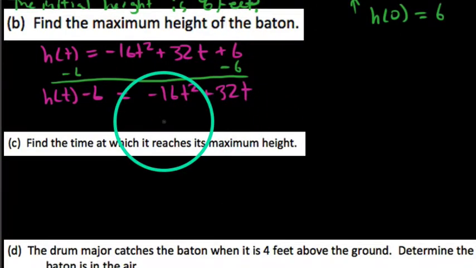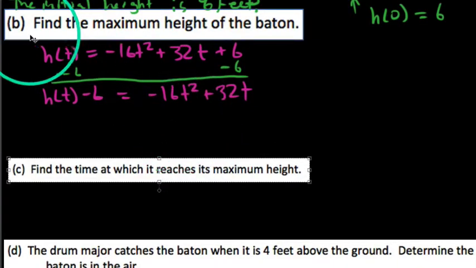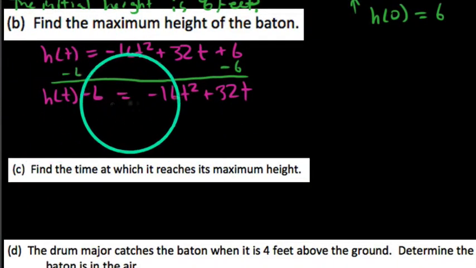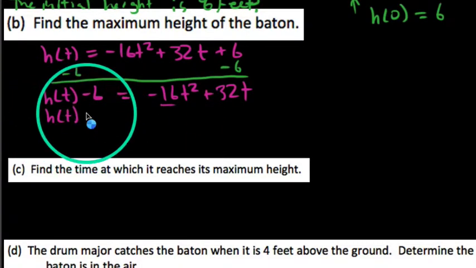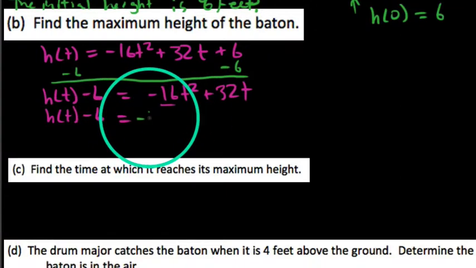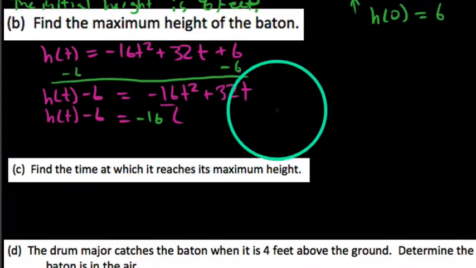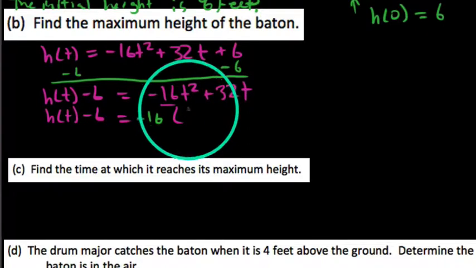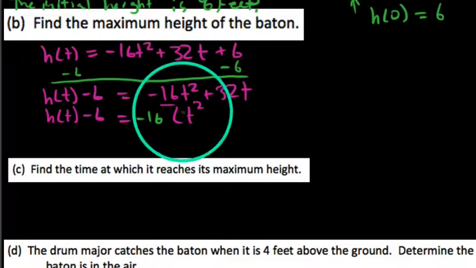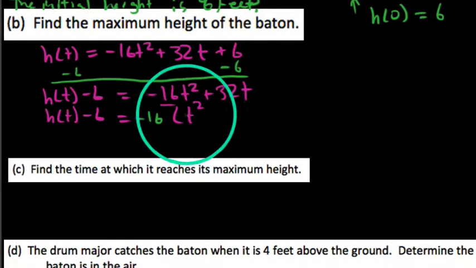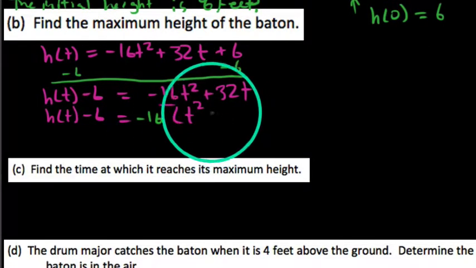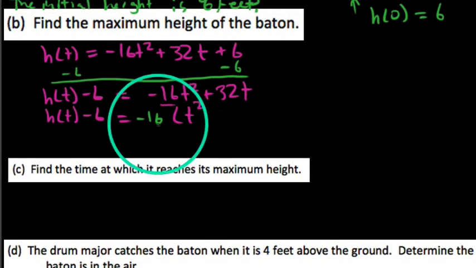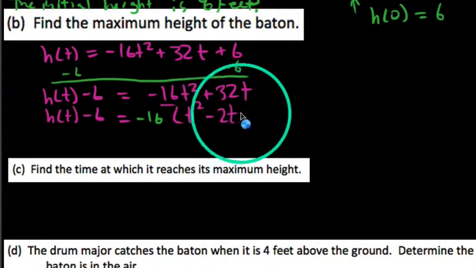Now as we do when we have this expression here where our a value is not 1, what we're responsible for doing is factoring out this leading value here. So that's all we're going to do in this step. We're just going to take that negative 16 and put it out in front and really talk about what would be left on the inside. So of course we would have t squared here, and in particular a 1t squared, and 32 divided by a negative 16 here would be a negative 2, so we get negative 2t.